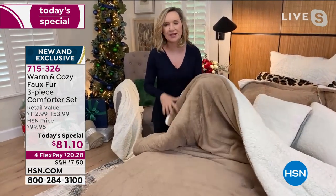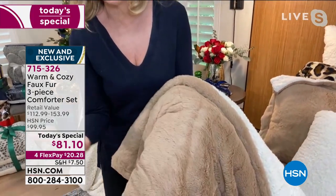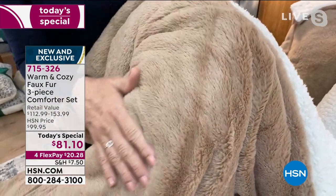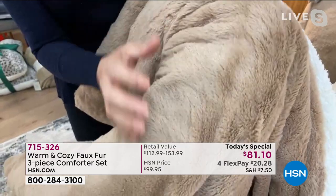What's really special about this is the quality of the plush. This isn't your typical warm and cozy — which is our soft and cozy; we just refreshed the brand. This is a faux fur done by warm and cozy, which means this is a longer pile. You can see the texture and the dimension.